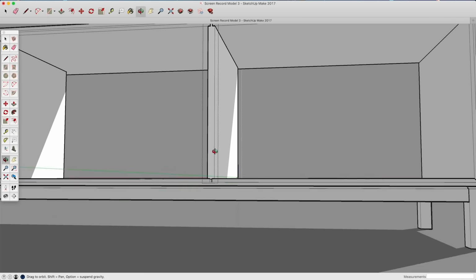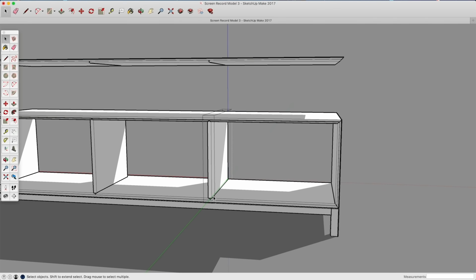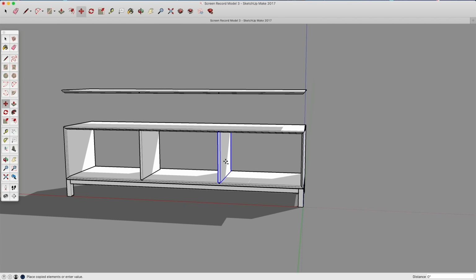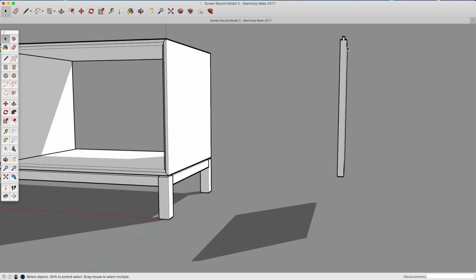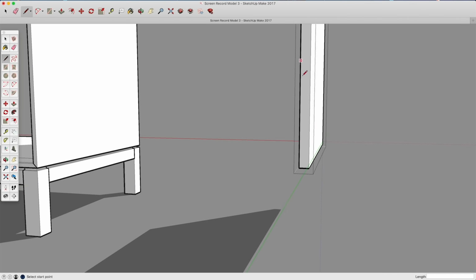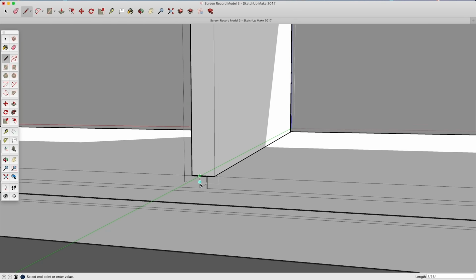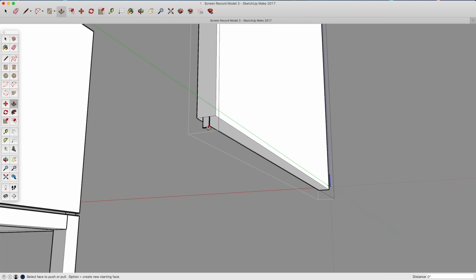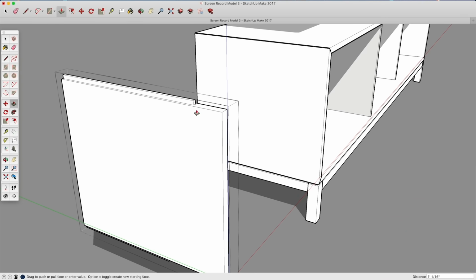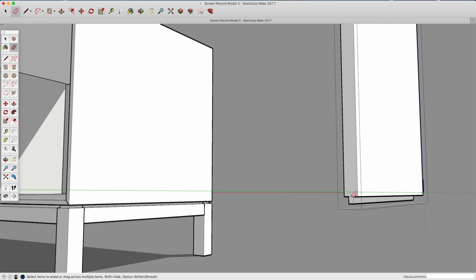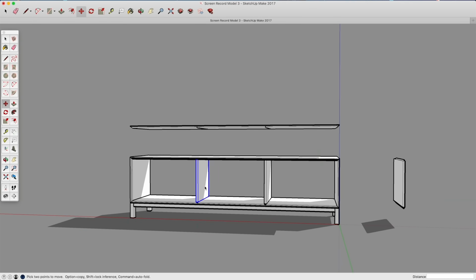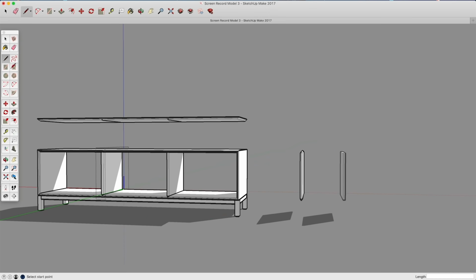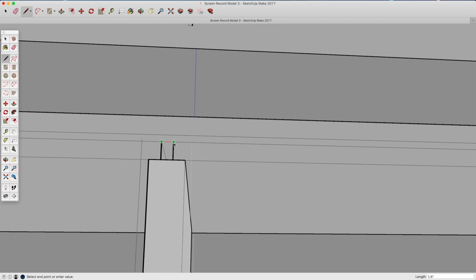Okay, now I'm going to duplicate my partition over here, just because sometimes it's easier to model without seeing everything else, and it'll definitely be easier to watch. But anyway, next we'll basically just do the same thing again to create our tenon on the bottom of our partition, and to extrude it, I'll just match what we did on the top. Then I'm going to do the exact same thing for my other partition, and then I'm going to delete all of my extra components, and I'll unhide my back panel.